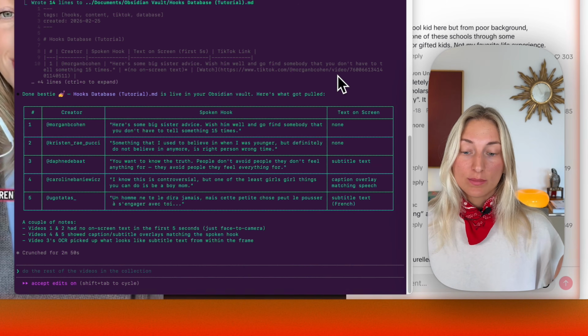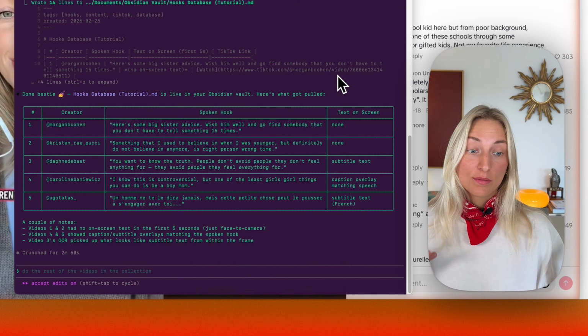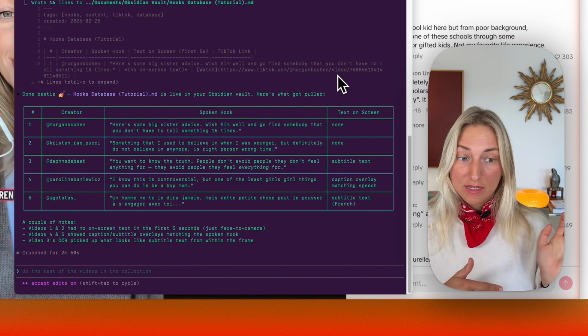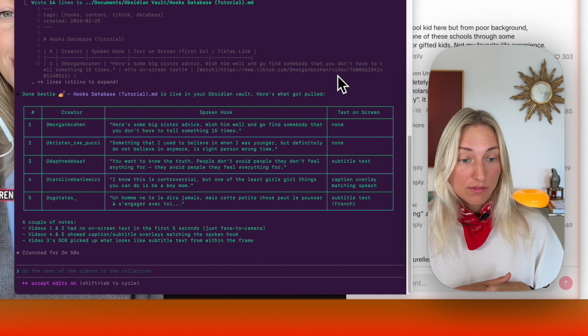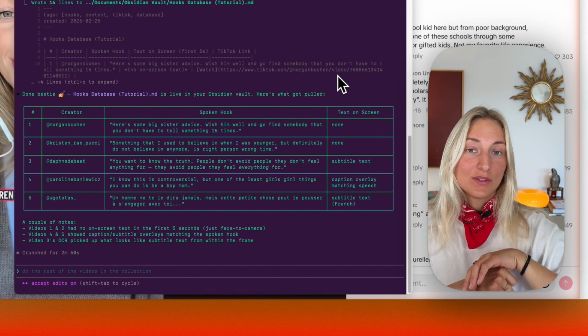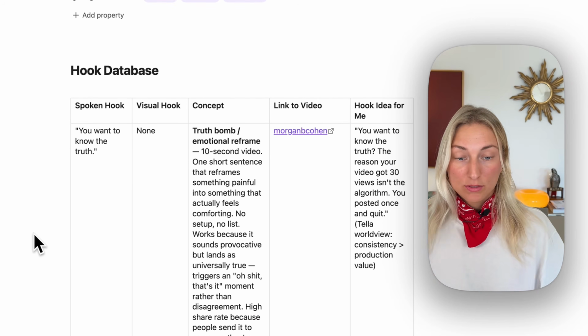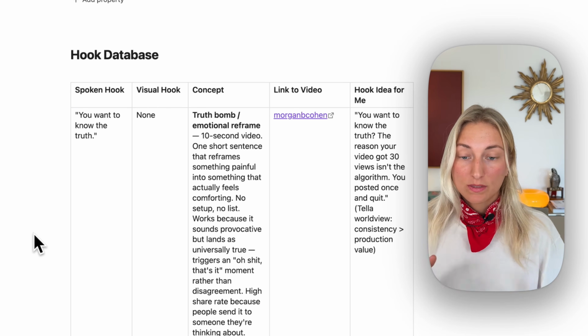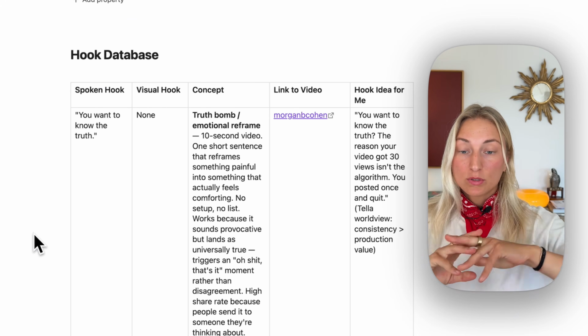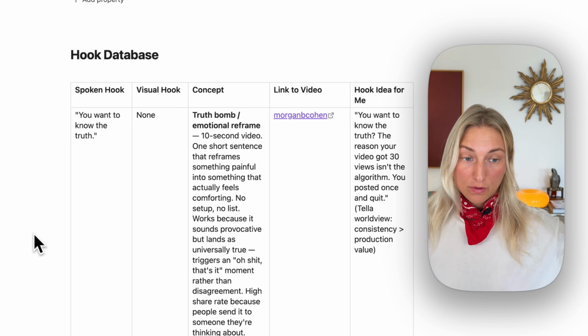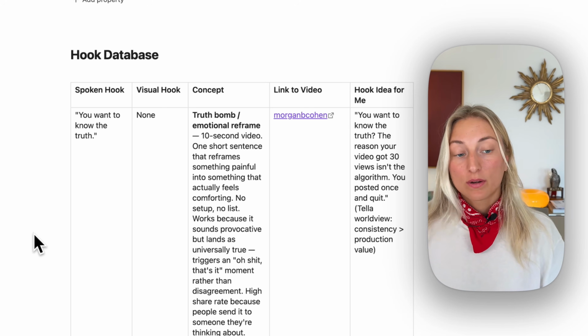So my intention is to build this into an agent, maybe an OpenClaw agent, and it just runs in the background, kind of checks all of the videos that I've saved and then extracts all the hooks, so I don't need to sit here and wait for it to happen. I'll show you my old database just because that's the one I'm happiest with. So if you did it in these steps, you should have 3 columns, not 4, but I'm going to show you the 4th one that we're going to work on now.